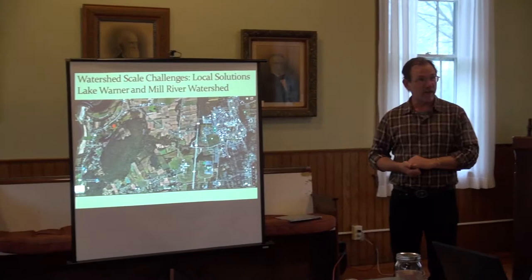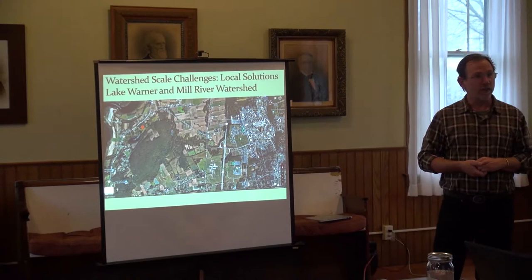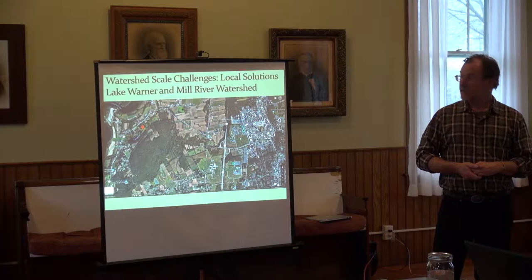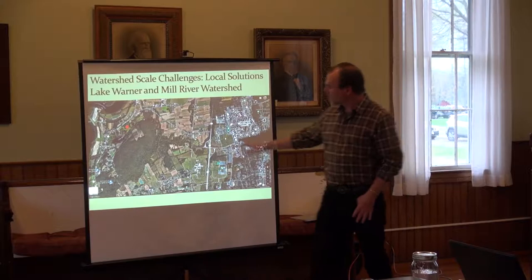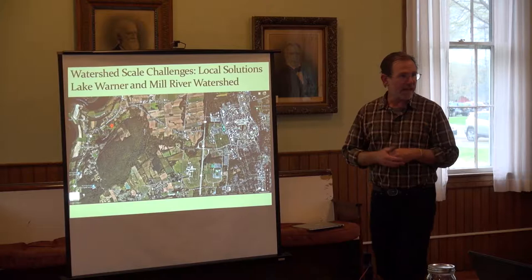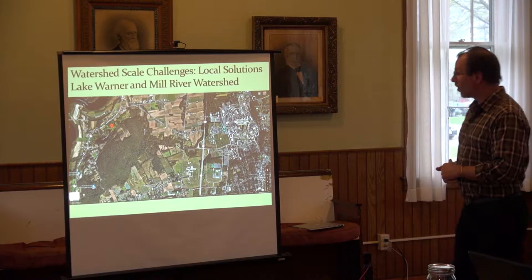This is the Lake Warner Mill River watershed — a very diverse watershed. The question I have for you all is: where do you live in this watershed? Is it up high in the uplands, down low in the floodplain, in very urbanized areas, suburban zones with houses and small lots, or in agricultural zones with larger properties? What are the management practices happening there that could be improved to make a difference in the water quality problems being faced here?